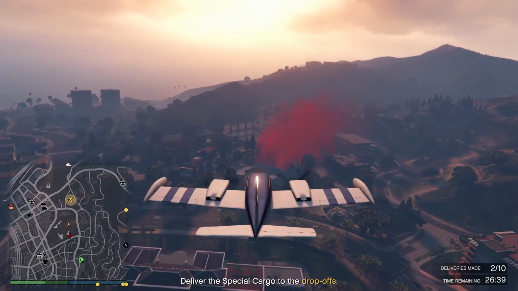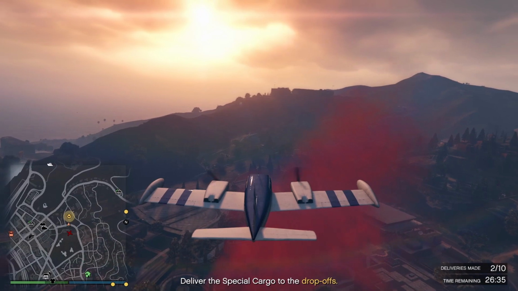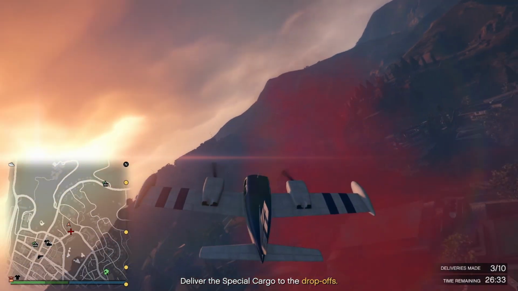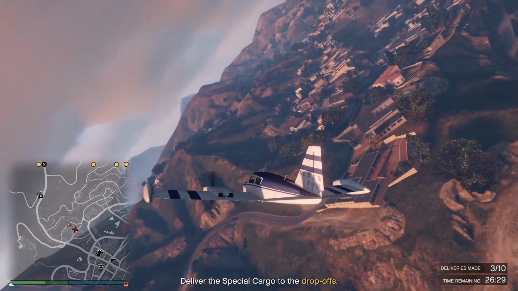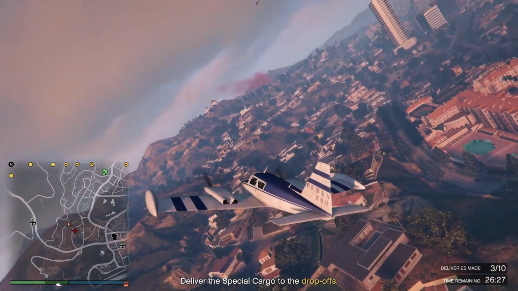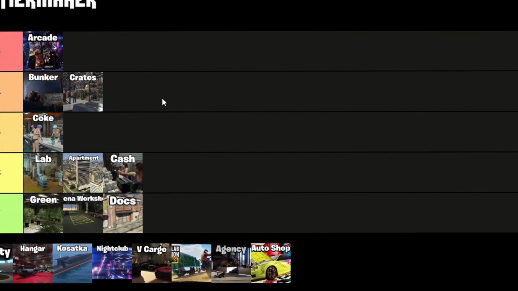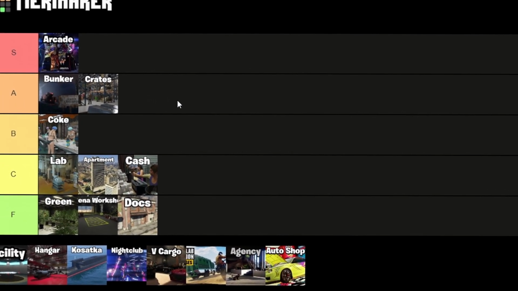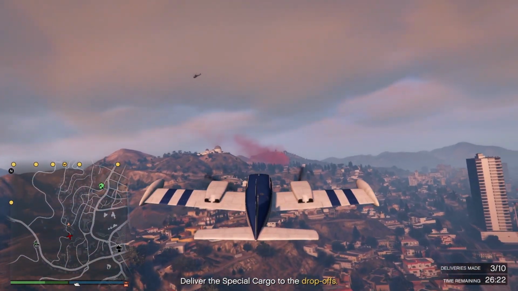Either way, it's a lot of crates, and then you just fill them up, have them stored like that, and then later on when the business is on double money, as crates quite often is, you can just sell it and literally make tens of millions of dollars. It's honestly insane. That's one of the best methods I know of to get a big boost out of nowhere when Rockstar finally puts the crates on double money.